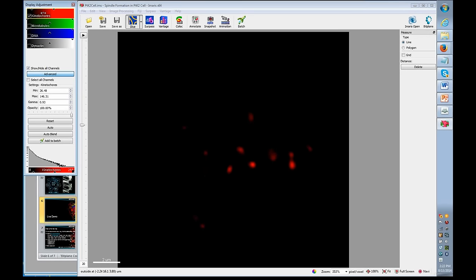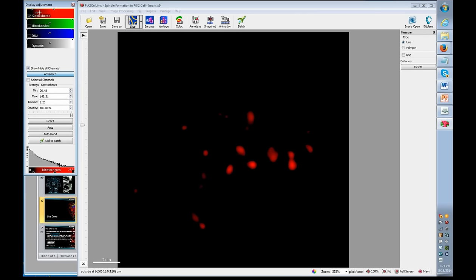And then the middle one is your gamma adjustment if you want to have a somewhat nonlinear intensity on the display. Important to note the name of this box is display adjustment because that is all you are adjusting, the intensity on your display, including any snapshots or movies that you capture.